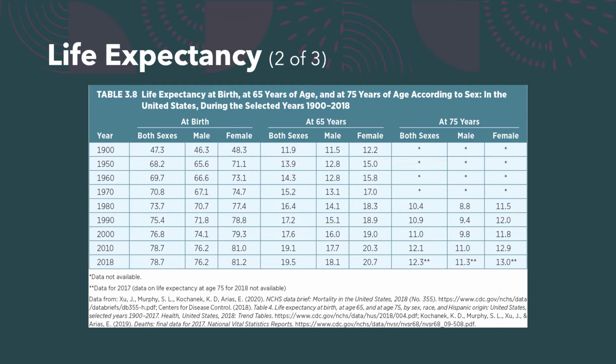And so here are some statistics about life expectancy in the United States. You can see that people who were born at the turn of the 20th century, in the year 1900, on average are expected to live about 47 years. Now that doesn't mean that someone who was 50 was necessarily considered a senior citizen. It just meant that a lot of people died at younger ages. Again, this doesn't pertain to one individual, it's the average for the population. And we can see that the life expectancy in the United States has gone up. Now we see that it is actually going down.